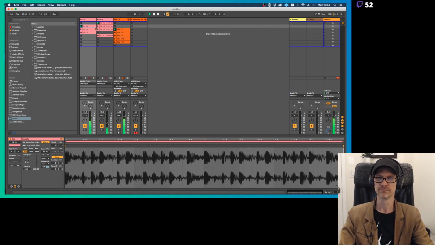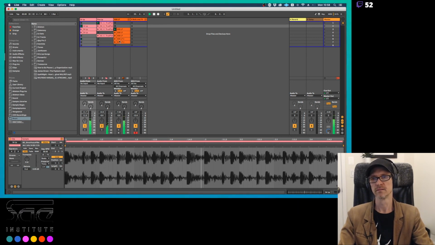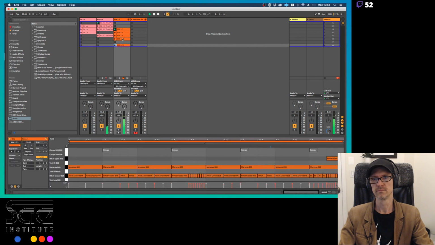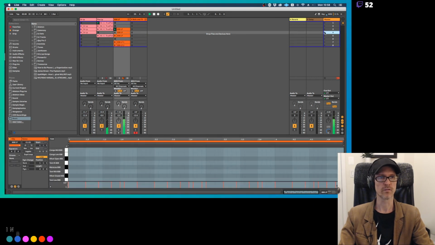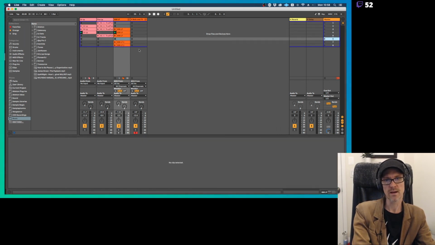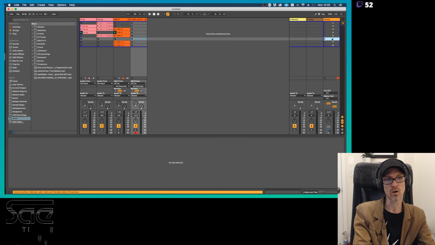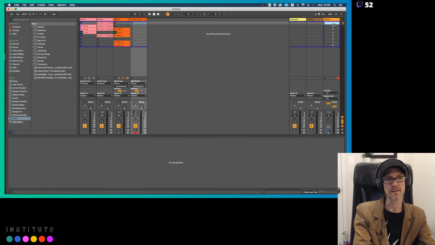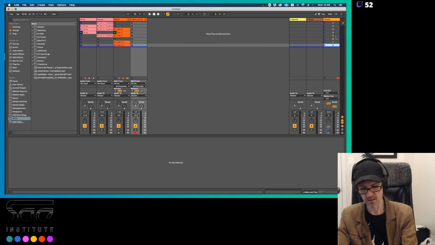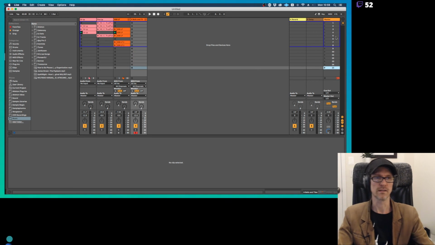There you go. And I can stop these. And I can play them from over here. So over here on the right hand side, you can see when I move my arrow keys up and down, it illuminates this whole horizontal row here. And this is what we call a scene in Ableton Live. This whole across here is called a scene. And so I got scene 1, scene 2, 3, 4, 5, 6, 7, 8, like that. And you can add more just by hitting Command I. And you can add more of these in here.